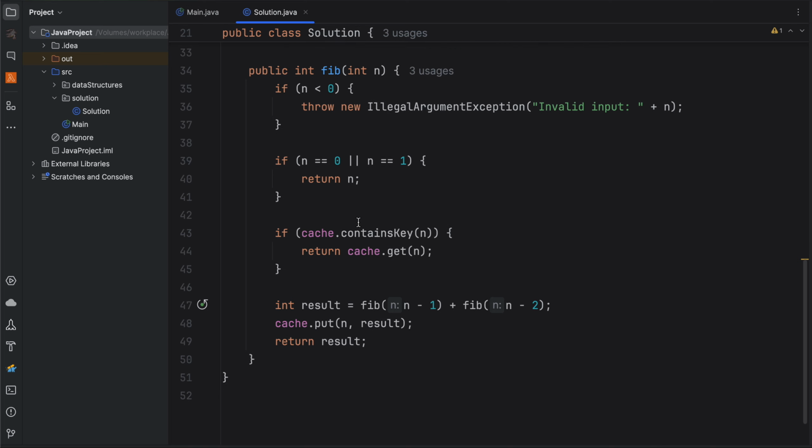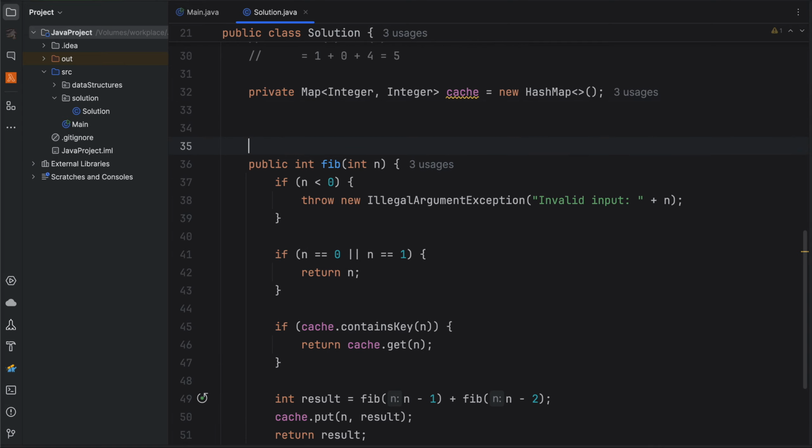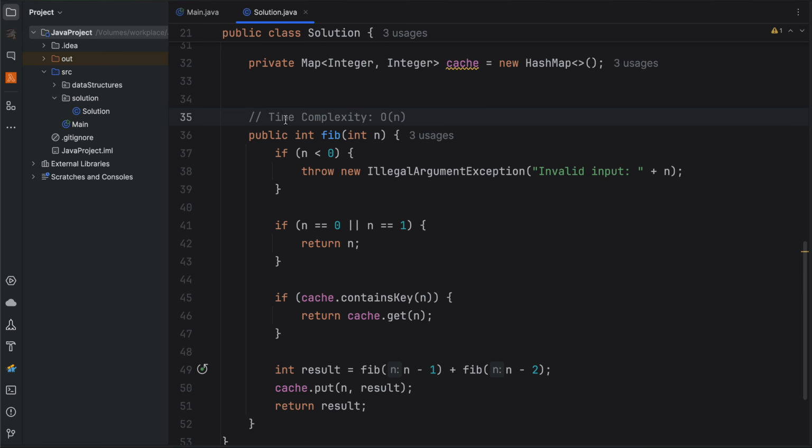Okay, so basically, what would be the time complexity of this solution? The time complexity would be big O of n. So it's a linear time complexity.